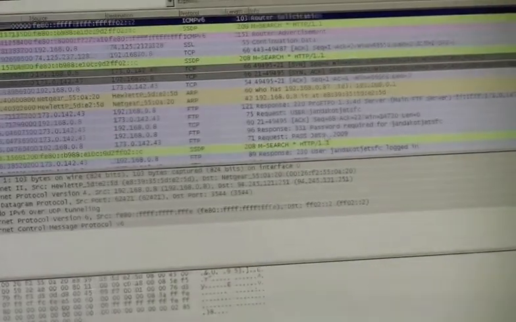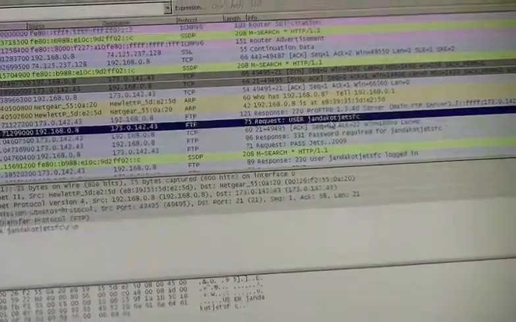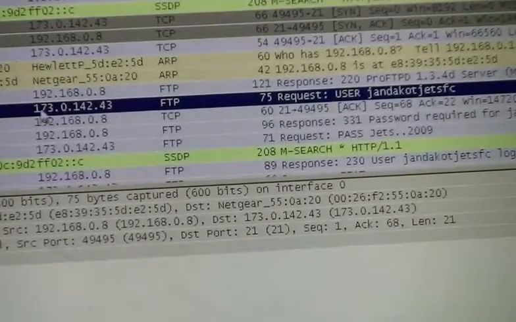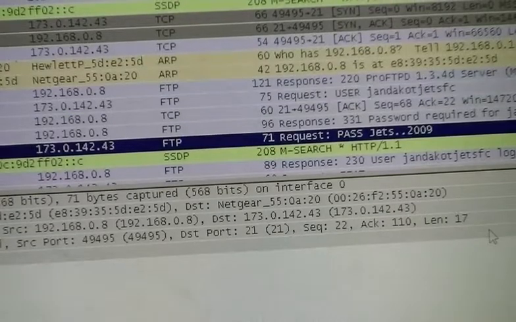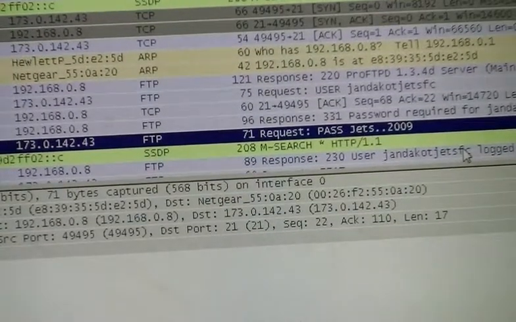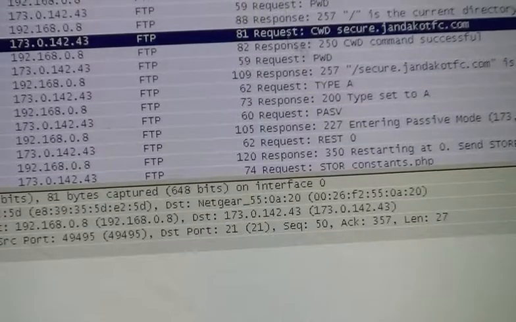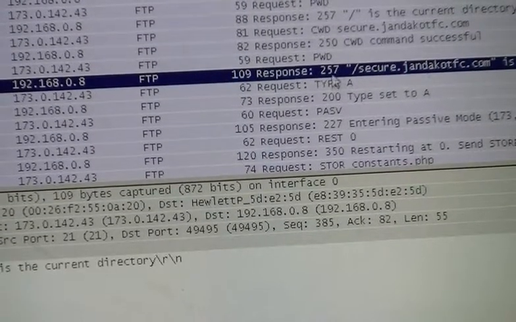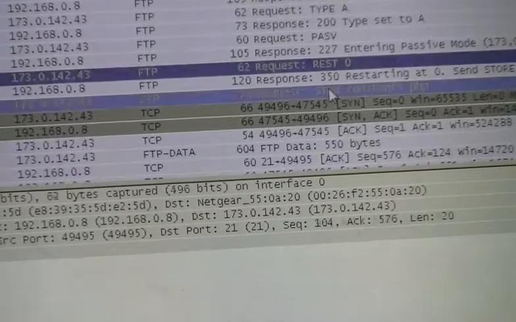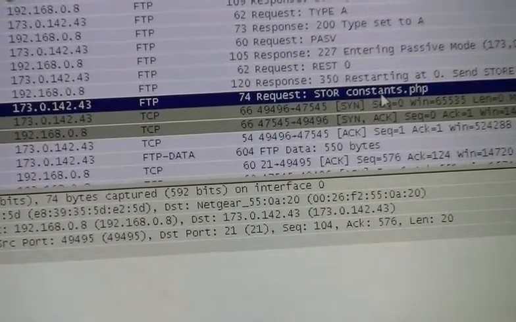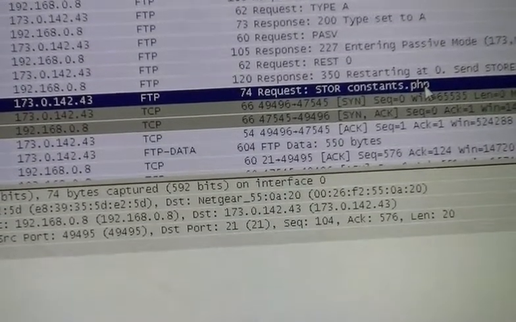Okay, so here's the captured information, and again we find that we've got the user, the host, the password, not necessarily in that order of course, and now we can see the whole set of commands that has been transmitted. We've changed directory, entered passive mode, and now we've asked to store a file called constants.php.